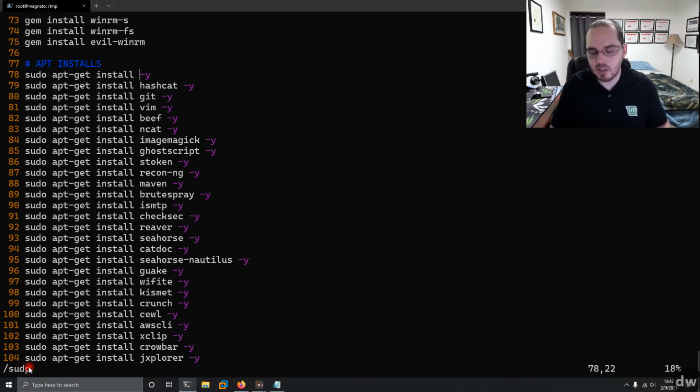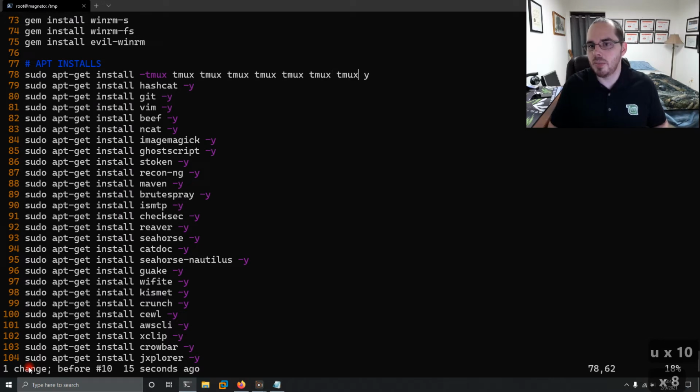Anytime I want to paste it, I would do P. Every time I hit P, it's going to paste it. I can redo that action by simply hitting period instead of P, and you can see that's doing the same thing. So now I'm going to undo all those with U. The other thing I should say is we got 1, 2, 3, 4, 5, 6, 7. We can do 7 undos, and we undid 7 of those instances.